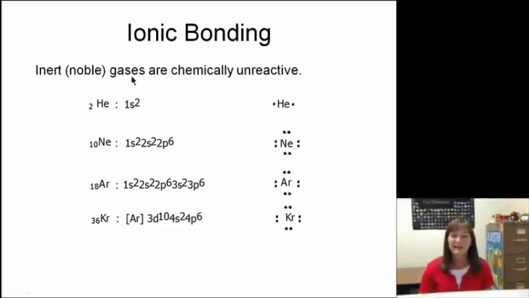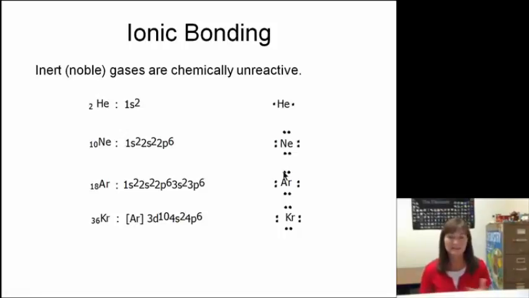So inert gases, which are also called the noble gases. So that's what I had asked you to memorize. That's your 8A family, are called the noble gases. These gases are chemically unreactive. So you find them in nature not bonded to any other element. There are a few exceptions. We have found some argon and krypton compounds, but for the most part, these elements are content. They don't tend to bond to a lot of things.